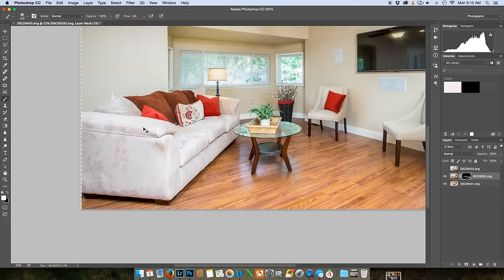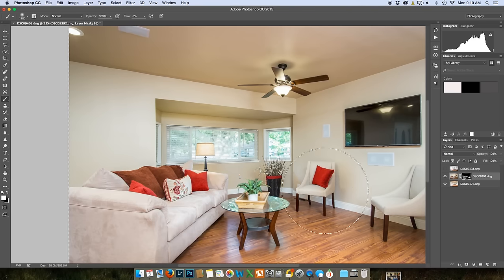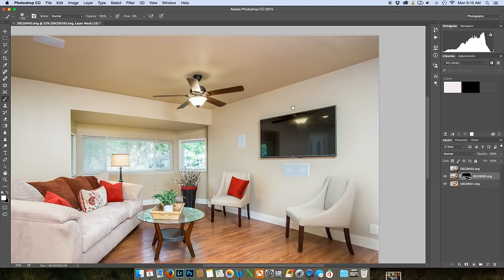Okay, and I'm gonna open this up, big brush here, just add a little bit of ambient, not much, and get a little bit of that ambient on the ground. There we go. Now next I wanna take, it looks a little flashy up here, a little bit of ambient here, a little bit of ambient on the wall, just a teeny bit. Get rid of this, you can see ceiling fan shadow right here, get rid of that.